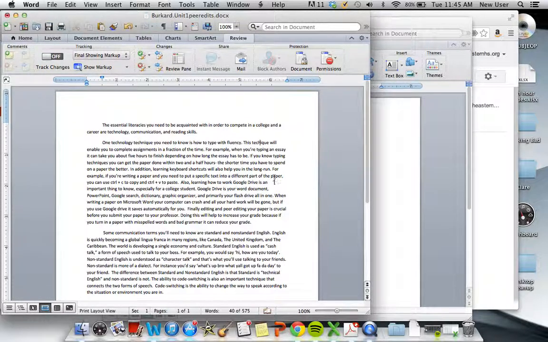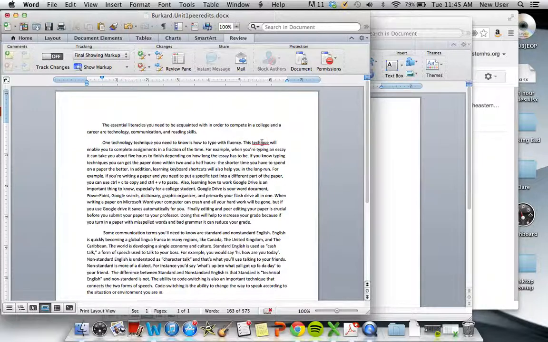So what I mean by that is sometimes you'll see these squiggly lines. You'll see right here a red squiggly line. Those squiggly lines mean that you either have a spelling error or a grammar error. Now, when you submit a final draft to me or to any other teacher, you want to make sure there are never squiggly lines. Sometimes Microsoft Word will be wrong, but you have to make sure you go through and click and say, I think you're wrong or I think you're right. But you never want to submit a paper that has those squiggly lines on it.